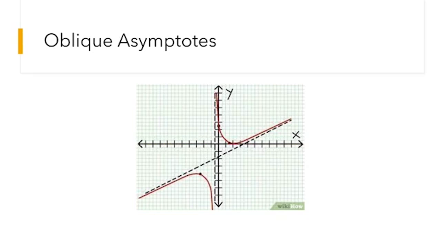And how you do that is you just do long division with your rational function. So take the top divided by the bottom. Just do long division, and what you get is the answer. You don't need to worry about the remainder. Okay, so that's just the special case with the top.